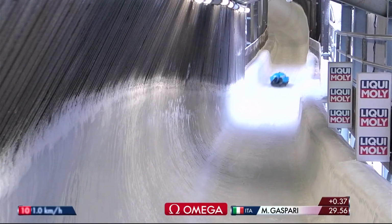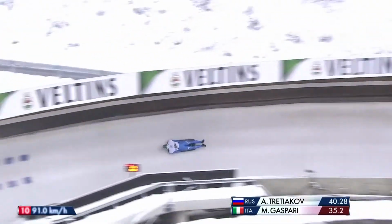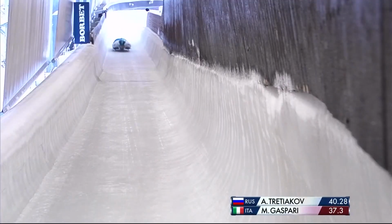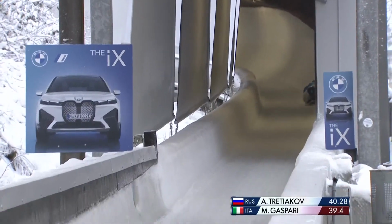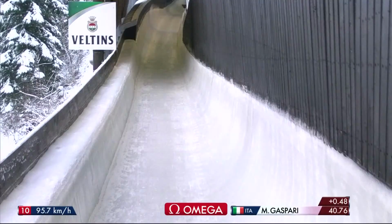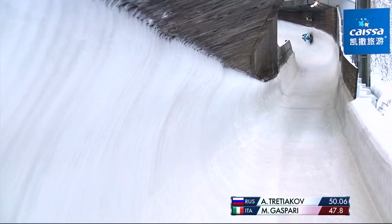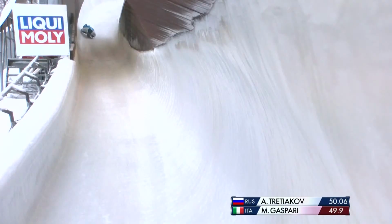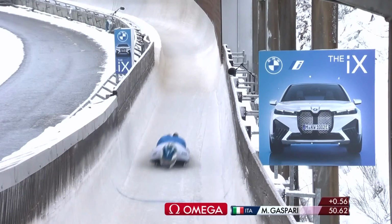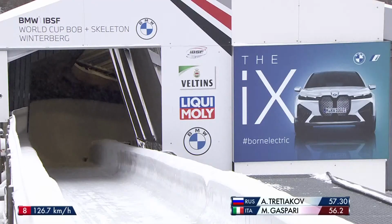One of the best results here. Yeah, absolutely. Best result here, 15th place, and in 5 previous World Cup races, that is the only time he made the cut. So this is a 12th right now on the splits, 10th fastest speed. So that looks good. Here we go. The trend is in the right direction. Well, right now, unless he crashes badly, he is making the cut for the 2nd time in 6 starts.